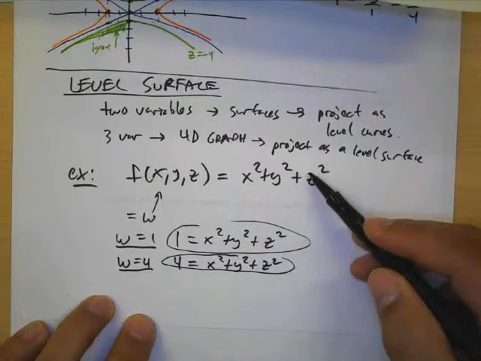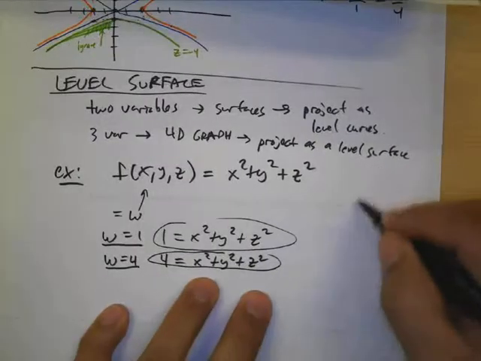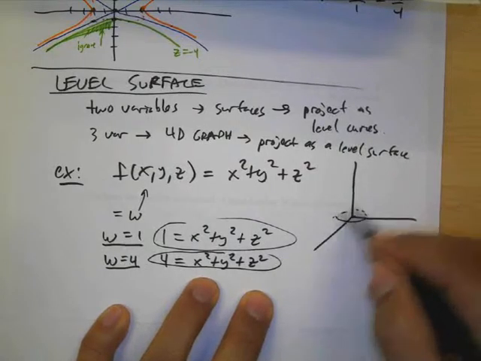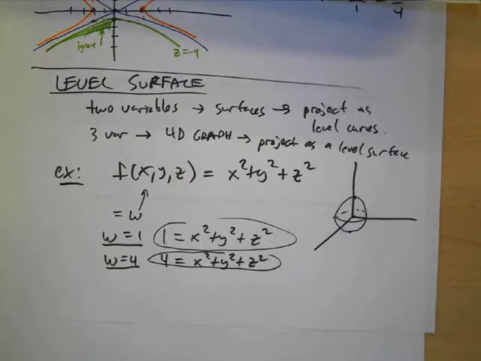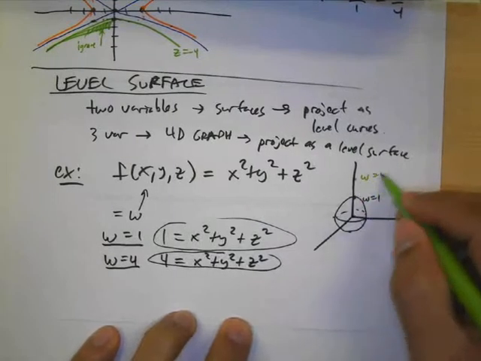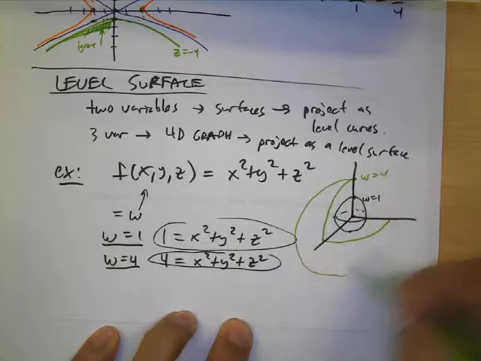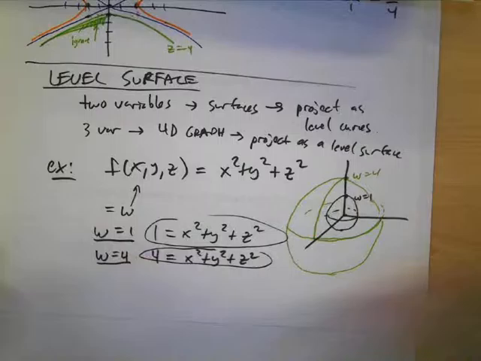So this four-dimensional graph, if we were to project this onto 3 dimensions and try to interpret it like we did with level curves, we get a set of level surfaces which are all spheres, concentric spheres at that. So this would be the first level surface. And so this is W equals 1. And then if I went to W equals 4, oh boy, really messed that up. That's okay. So we just get larger and larger spheres as we increase the value for W, or f of x, y, z.